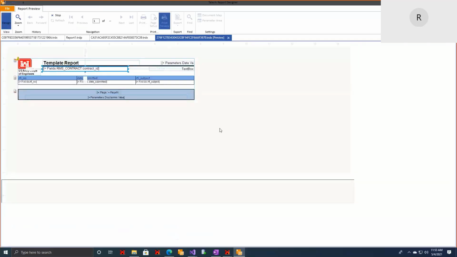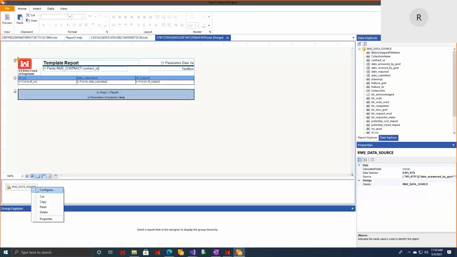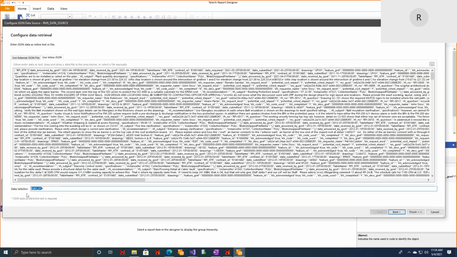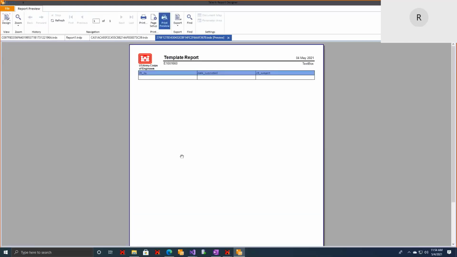Let me also add, when you preview with a data selector, it takes forever. Let me actually configure this and remove it. You won't see the data in the table now. You'll see it changed. Sorry about that. So right now you can see that the scope has changed because I removed that data selector from the data set. It no longer can tell what's in this table. We only now have the scope of the contract object.